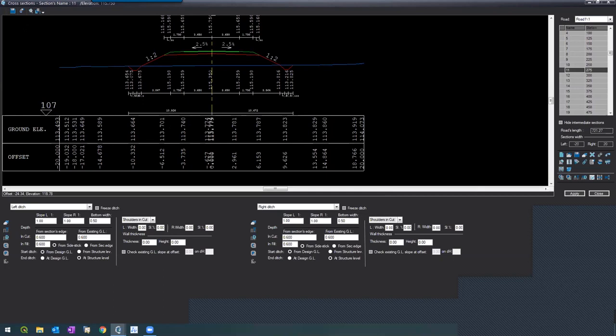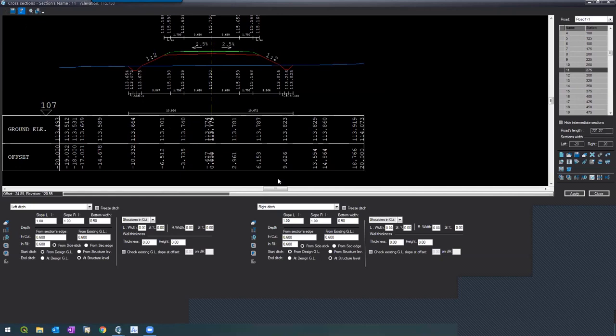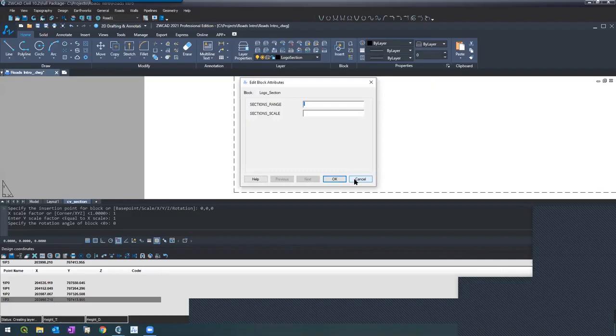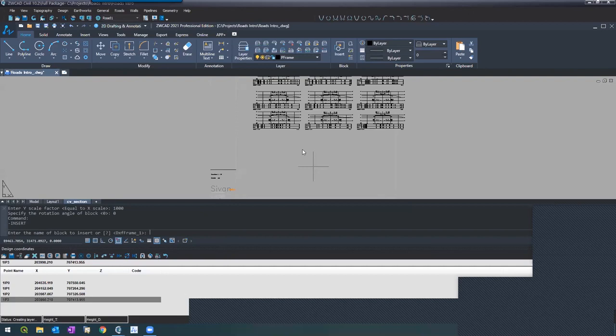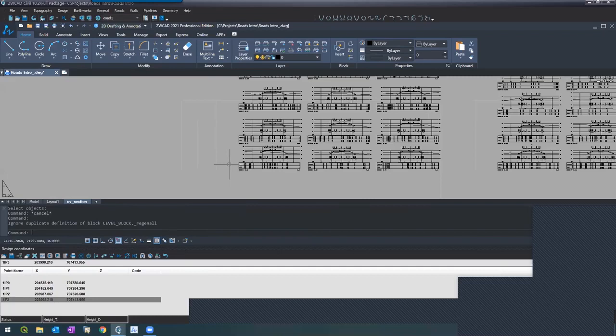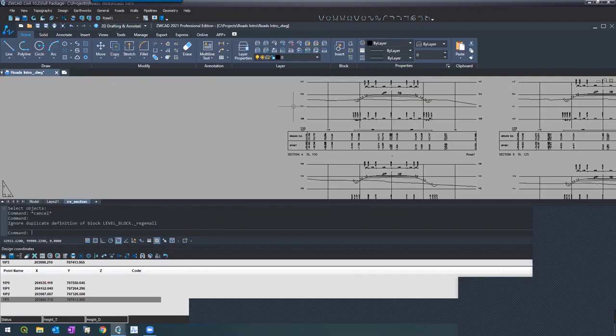I can now use this to create a frames division, use a scale of 1:50, onto A0 paper. Okay. The system asks me for some kind of a block for my standard. I will remove this. Okay. So on A0, I got two sheets. You can see the cross sections with all the data arranged, ready to print at a scale of 1:50. In fact, these are in layers as well.